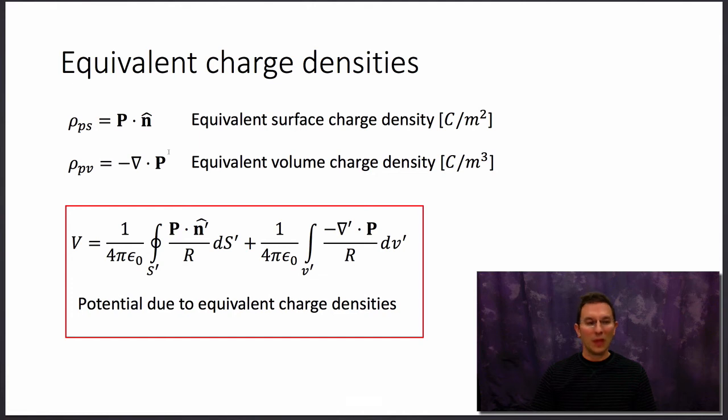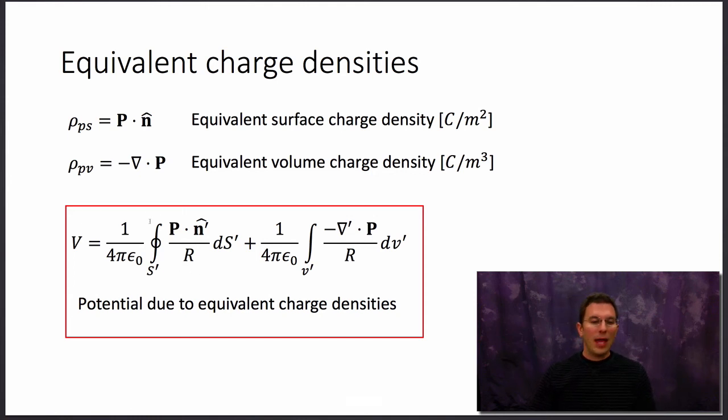Right, and those equivalent surface charges and equivalent volume charges actually create a field. They create a potential. And all I'm doing here, you'll recognize these expressions from the lecture where we talked about the electric potential and how you can integrate surface charges to find the potential due to surface charges. That's this integration. And you can find the potential due to volume charges. That's this integration. If you'll notice again, the potential falls off as 1 over r here.